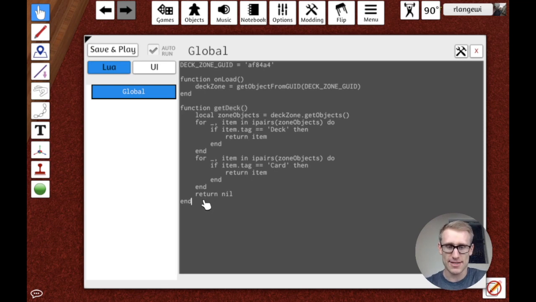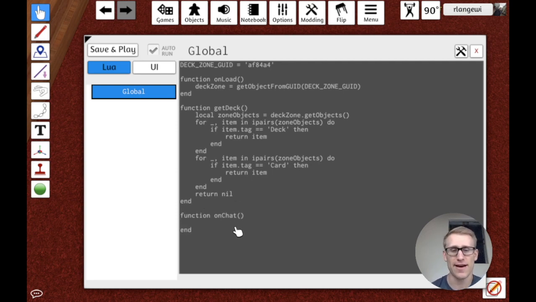So how might we test this? I'm actually going to use something that I haven't used in a video yet, which is a quick way to test something. A lot of times I've been using buttons, showing how you might put a UI button out on the table and click it to do behavior. One other easy way to test something, if I don't want to go through the work of making a button, is I'm going to use the onChat event.